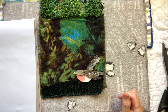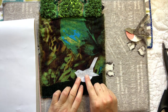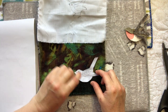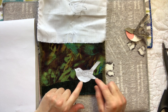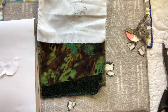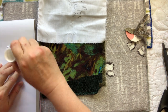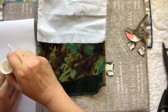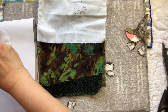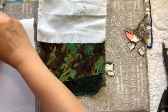So I think the first step for me will be to just stick down my little shape. Let's just have that so we get the right positioning, because we want that area to be just a bit more down and the head to just be a little bit up. So I'm going to stick a little bit of the Yoohoo glue on. Again, not too much. The good thing about the Yoohoo is it doesn't make it go really stiff like if you used a PVA or something like that. So I just need enough to get a bit of a stick down.